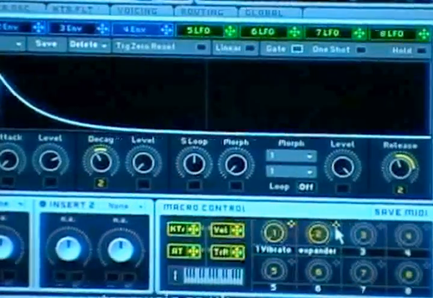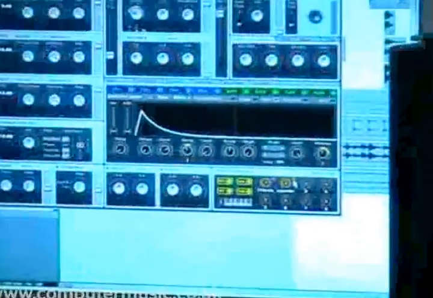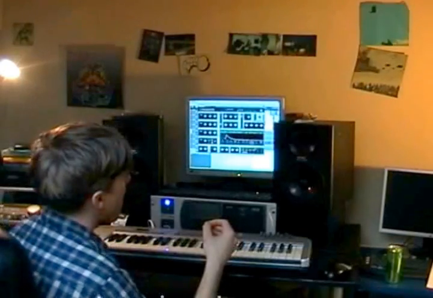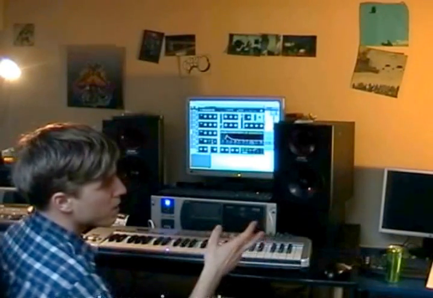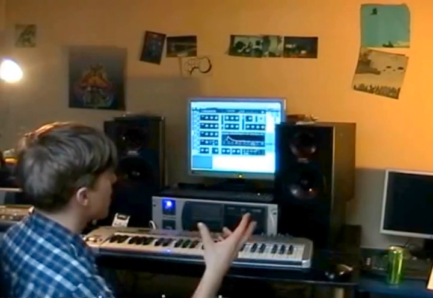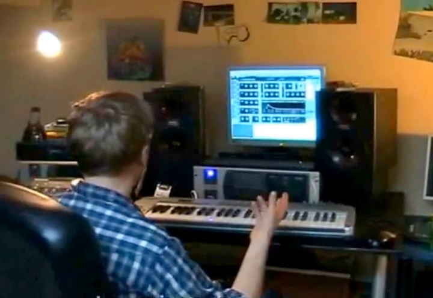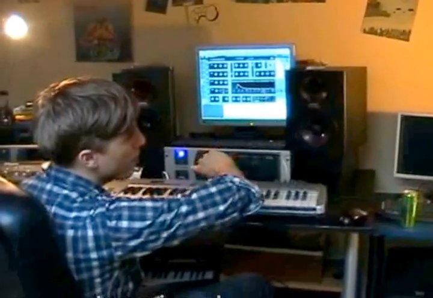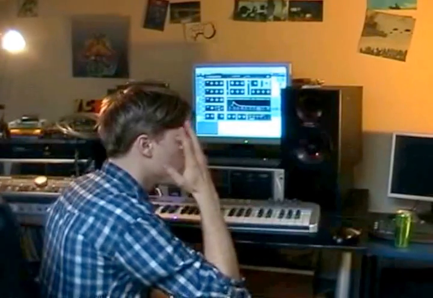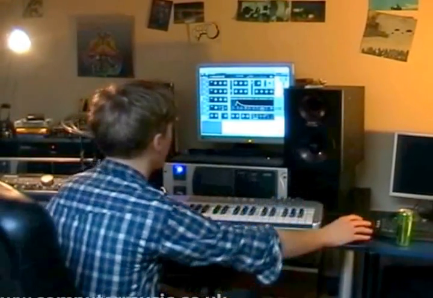I can't recommend this enough, because you can take loads of elements of the sound and map them all to the same knob. One thing I've been doing as well is you could map vibrato and pitch bend on the same thing. By using that one knob, the whole sound goes up an octave and has loads of vibrato on at the same time. So you can create a lot of different movement in it by just using one knob if you use this system.